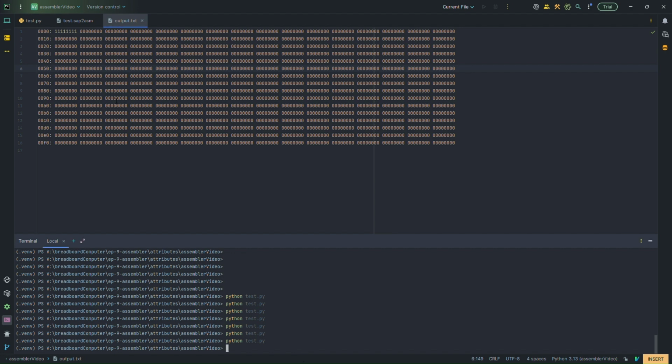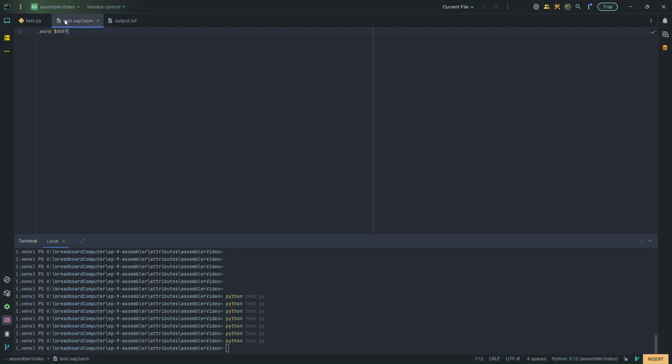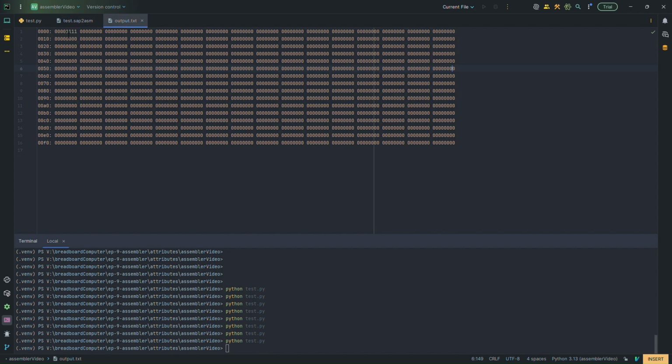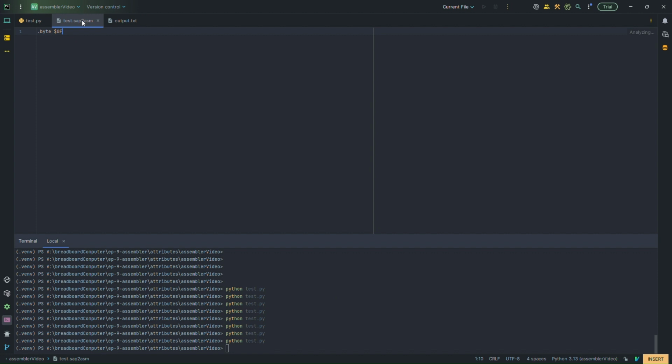Next we have the .byte directive. This is the same as .word, but instead of 2 bytes it's a single byte, so we can put 0f. Run that, you can see here we have 0f if you convert that to hex.